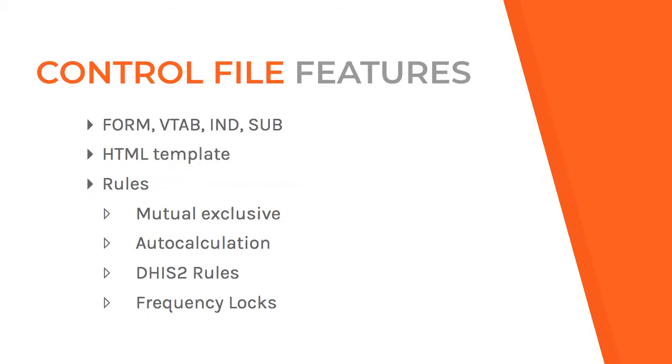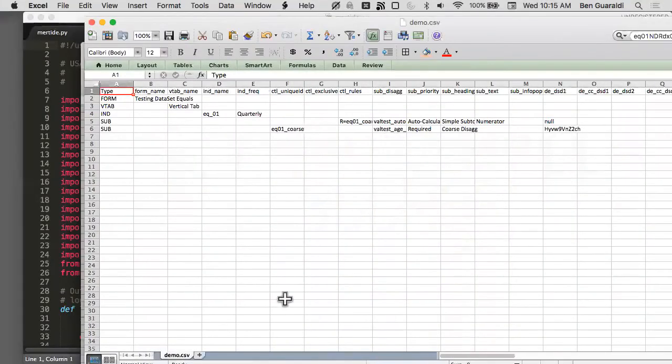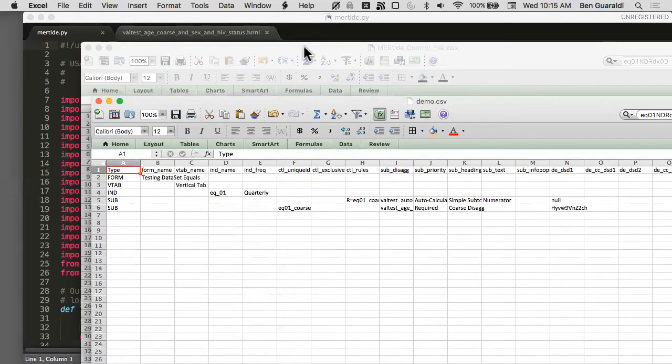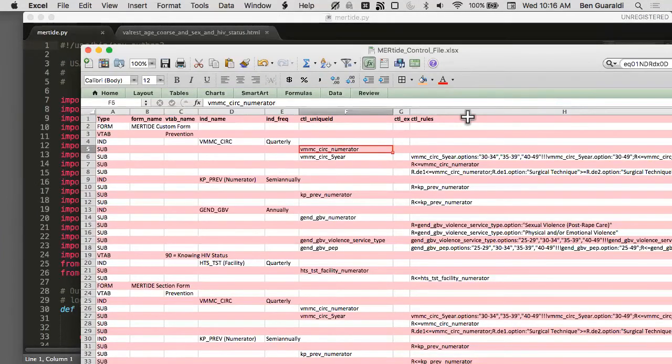Now, when we were looking at the file, you notice that some of these things happen quarterly, annually, and semi-annually. So when we load, the forms get loaded quarterly, but the semi-annually and annually are locked by JavaScript. Which means that, theoretically, if you knew how to do it, you could enter data into those, but you would have to use something other than the form because the form has them locked.